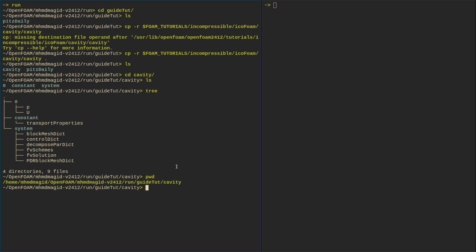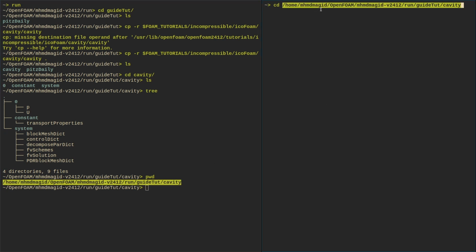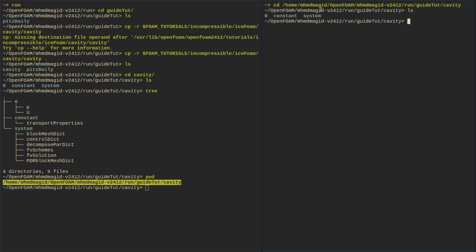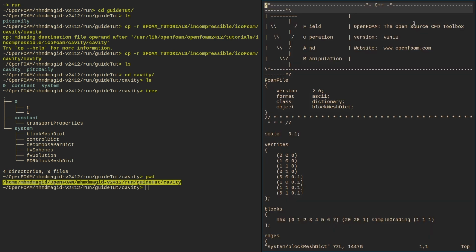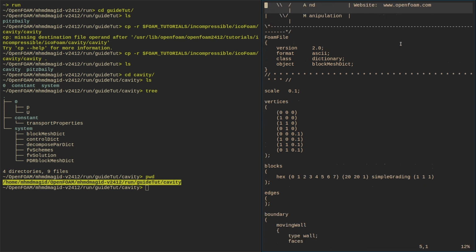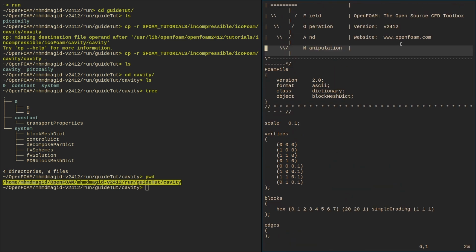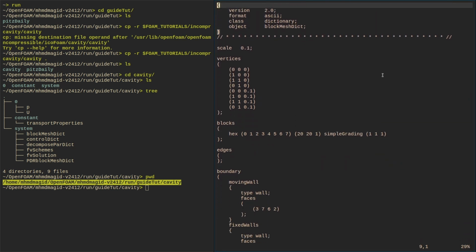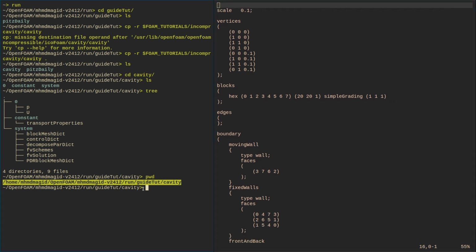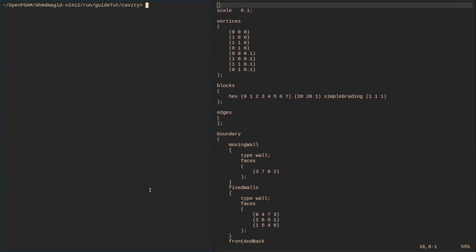It's okay. Let's open the case directory in this window as well for demonstration purposes. Now we open the blockMeshDict dictionary. And here you find all the settings needed to create the mesh. So let's run the blockMesh command to see what we will get.